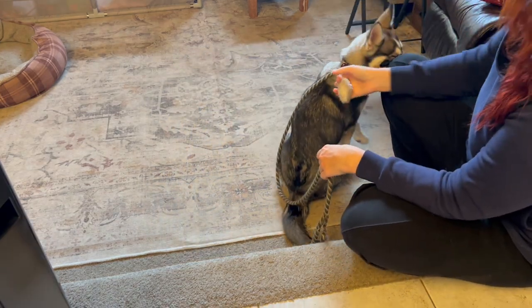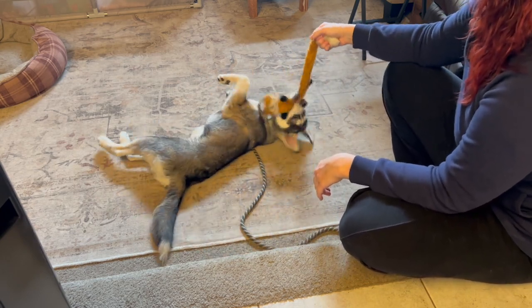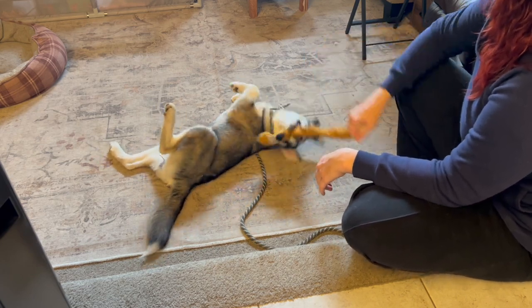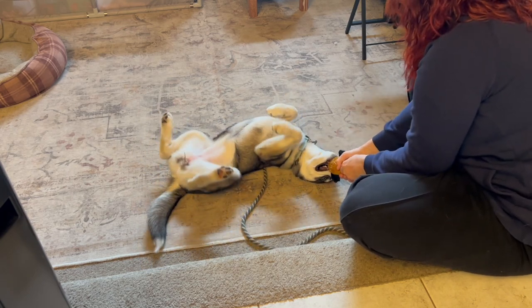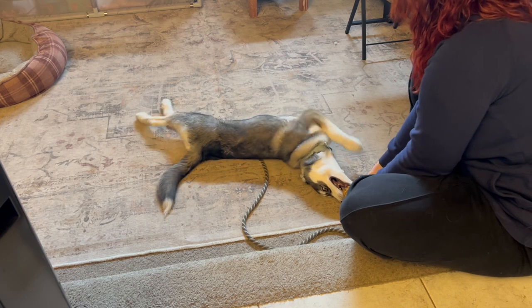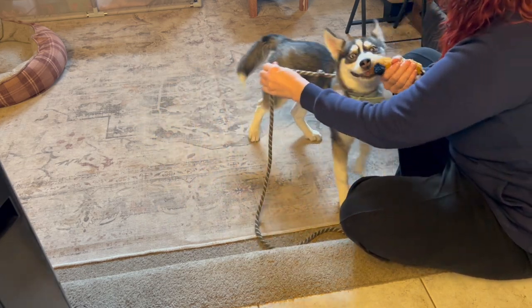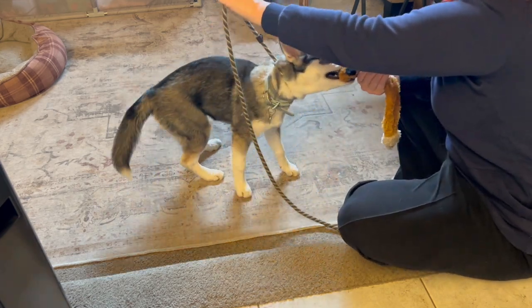One more thing before we move on, you guys should know that I work with a puppy 2, 3, 4 sessions with this before I usually actually throw it. And by throw it, I mean 3, 4 feet. By the end of her time with us, I was throwing it clear down the house. But I would always warm up with this first, just to really make sure we've got this give and take down pat.